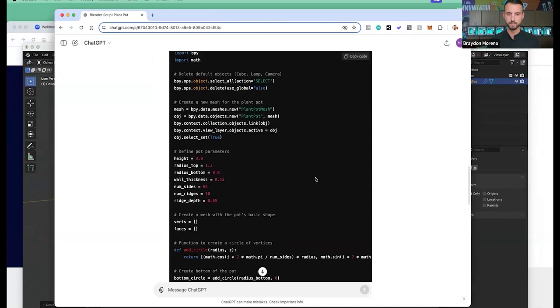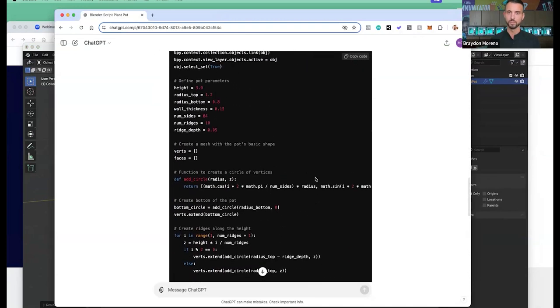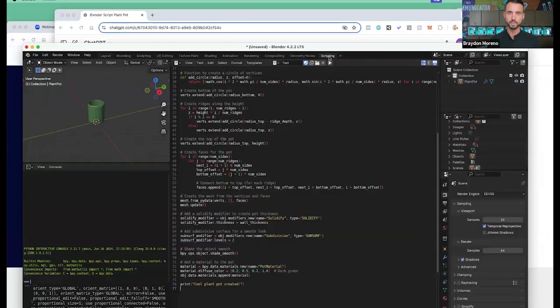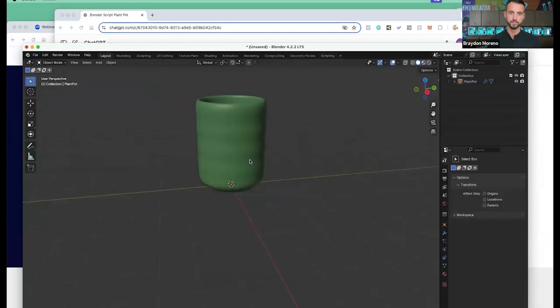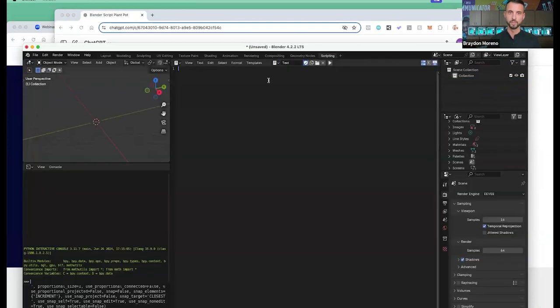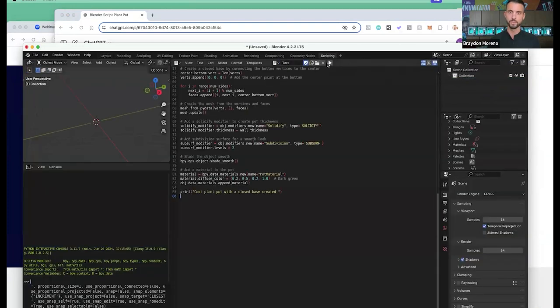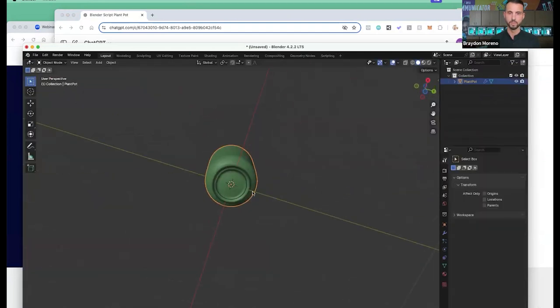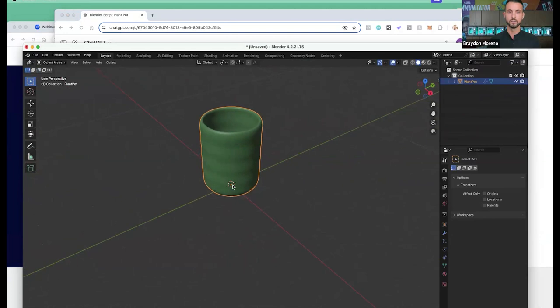Then it created the modification with the closed base, and then I was able to copy the code, go back into here, go to scripting, delete the script. Actually, you have to delete the model as well. Go back into script, click new again, and then copy and paste that, okay? Then it's going to give me a planter pot with a closed base, okay?